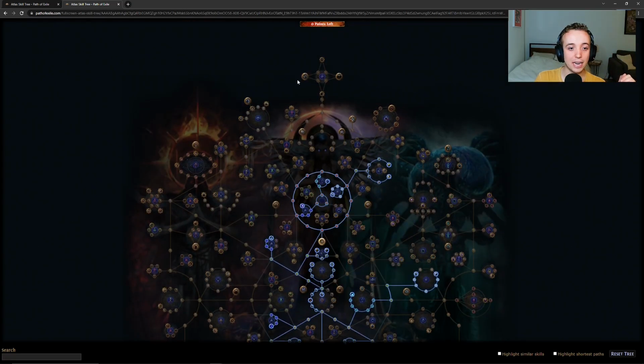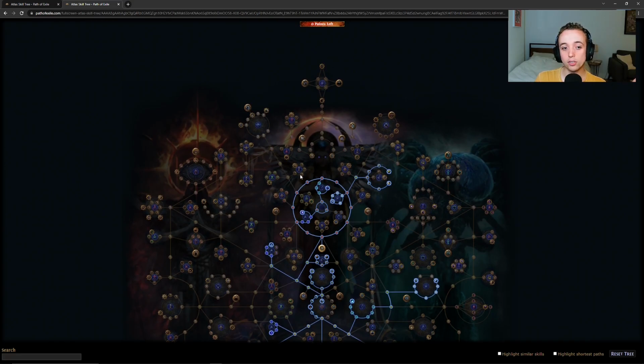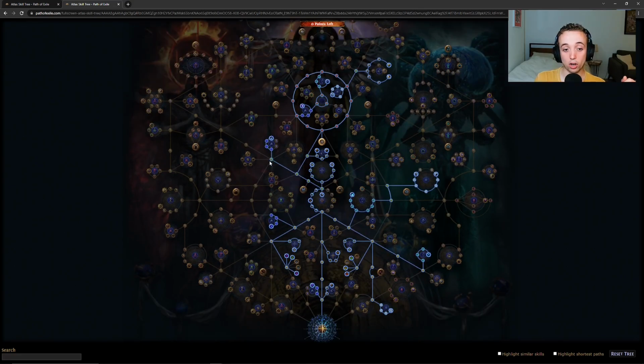Now, you'll note here I didn't take any boss nodes up here or anything like that. That's because this tree is not for that. This tree is for map blasting and grinding currency. I'll get to the boss nodes when I get to the later part of the game, when I've got a really strong build and I feel like I can handle a lot of these uber bosses, and I think it makes sense. But for now, I just want to farm up a lot of currency. That's my goal. So I think this tree is as good as any to start off with that.